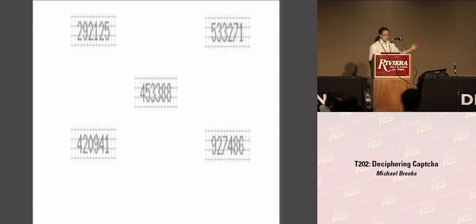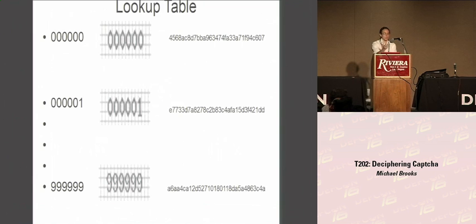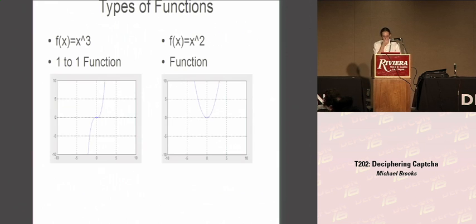Now to build up the lookup table, I start iterating. I start at 000. In the far column, you see that is the MD5 hash of the actual image. I continue on from 000 all the way to 999. It's very simple.